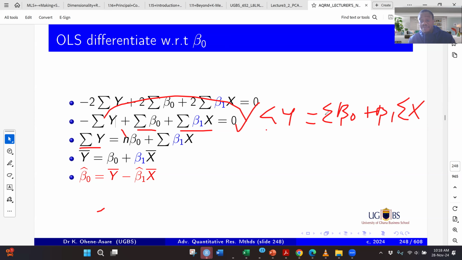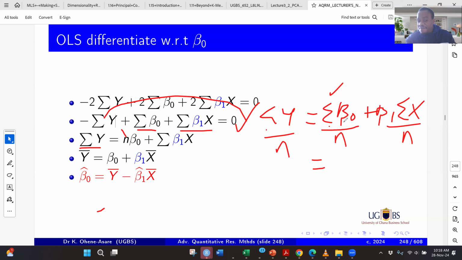No, you don't divide both sides. You divide both sides by n because this one has got n. What you have here, when you sum all of them, you get n. So if you divide all of these by n, it cancels this, because remember this one is an n by 1 matrix. So it becomes n. Then you divide this one by n, you divide this one by n. So this one steps out.